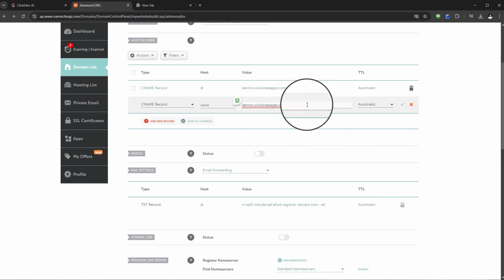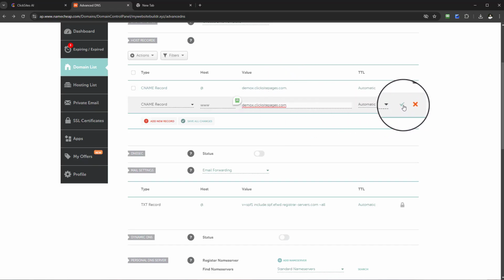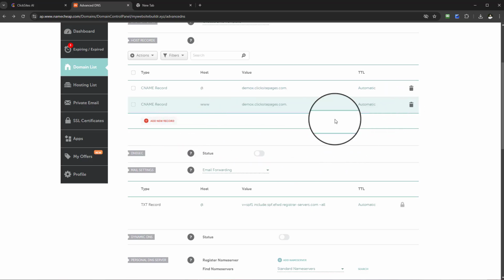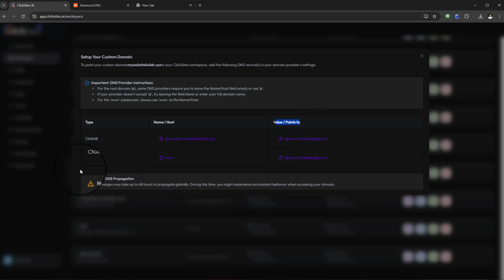Okay, now once I've pasted that, you can see it's populated in the window, and I simply select save changes. Now those changes have been added. I return back, and you can see now it's telling me that the DNS changes may take up to 48 hours to propagate. So what that means is it will take up to 48 hours, maybe sooner, but we say about 48 hours for it to completely integrate and be accepted.